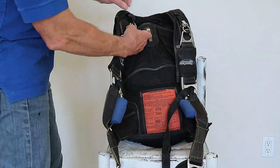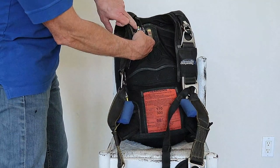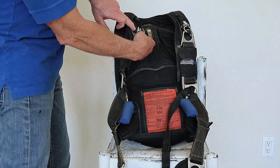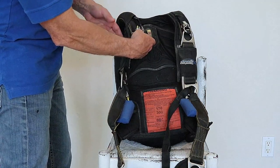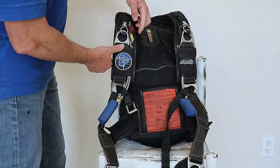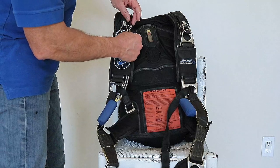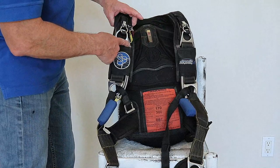Then, roll it over, see the back side of it, and see that the loop is coming through the grommet, the cable is coming nicely through the loop, and there's no fraying or any damage to the loop at all. Come back to this side, make sure the RSL is properly attached, and the extra length of the RSL is properly stowed away. You don't need a big 6 inches of RSL hanging out here.